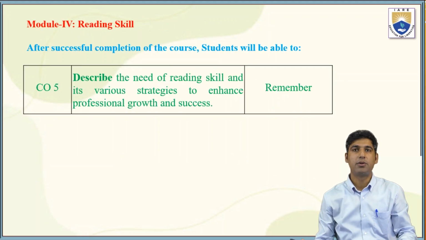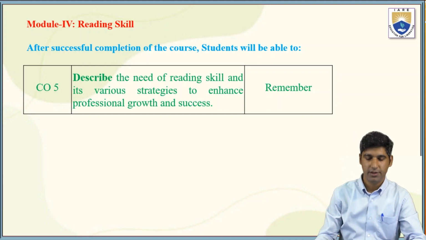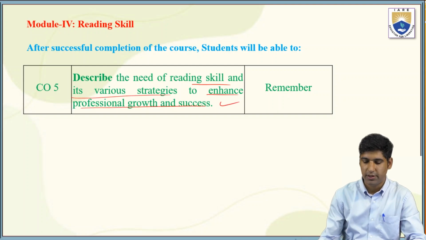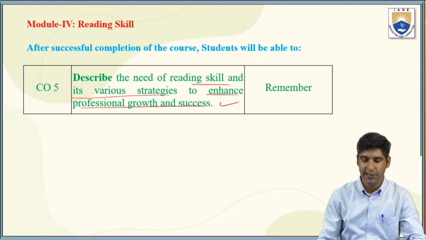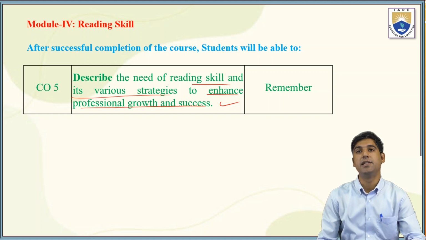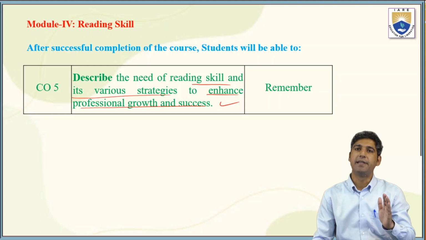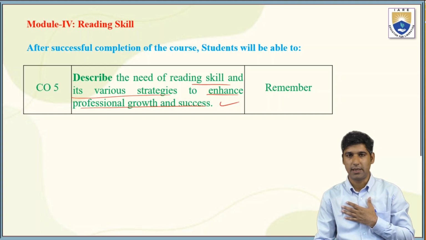Now, what is the course outcome for this unit, this module? Describe the need of reading skill and its various strategies to enhance professional growth and success. Students will be able to describe the need of reading skill and its various strategies. Students will be aware of reading skill and its different strategies in order to enhance their professional growth and success.